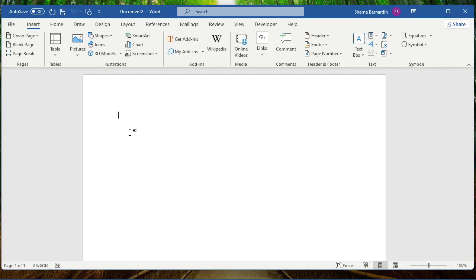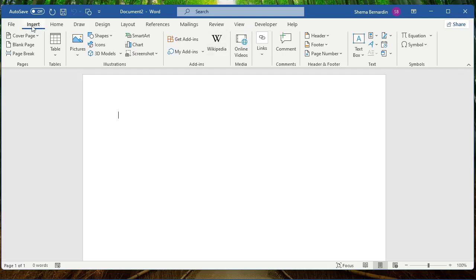Interface overview. Here is the Microsoft Word screen. As you see here, at the top we have the tabs like Insert, Home, Draw, File, Design, Layout, Mailings, Review, View, Developer, Help, and others.